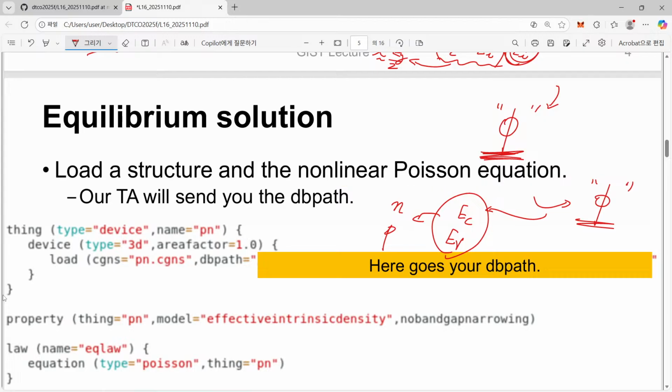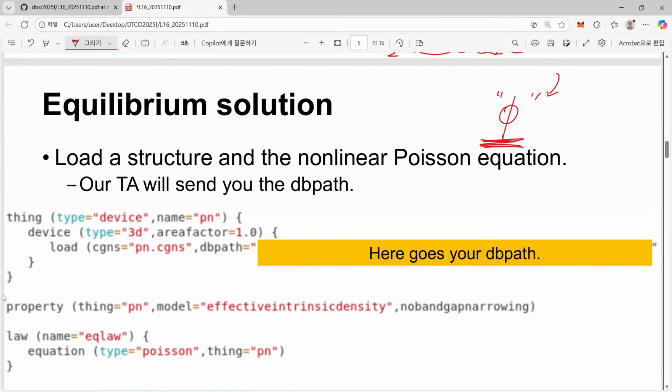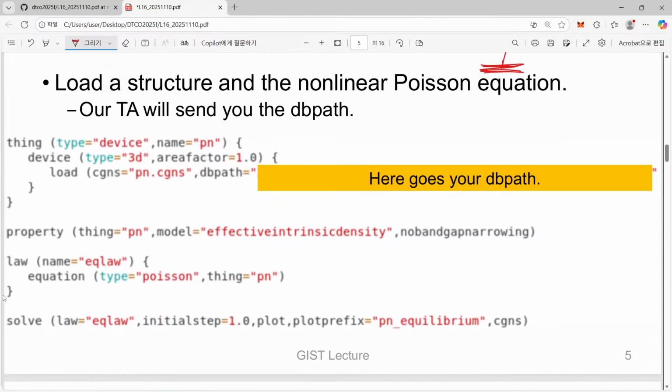Of course, this is just a brief sketch of what we are doing in this device simulator. The actual implementation is quite tedious. However, in this course, you don't have to implement the code, you can just use it. So please just understand that this code is doing that kind of job.